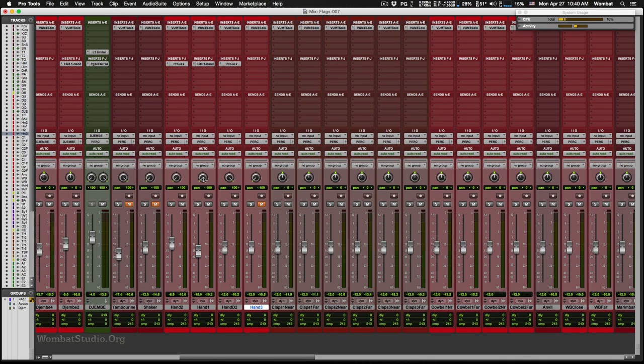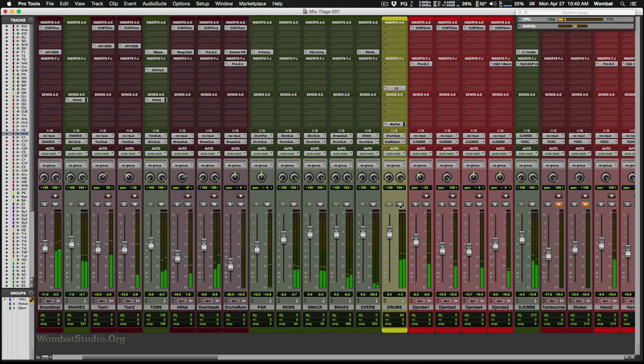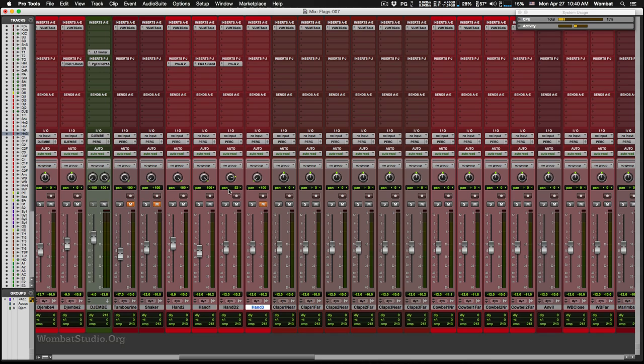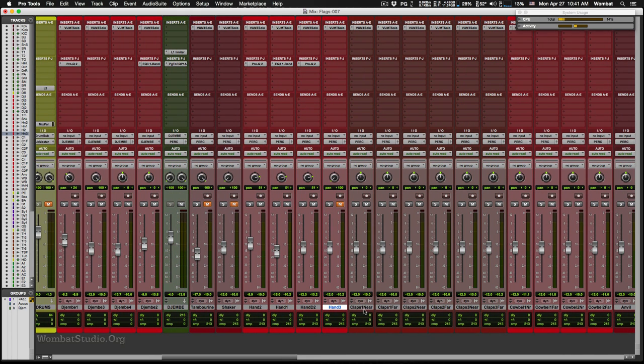So then why don't I just hit this on the other side? Sounds like the djembe is kind of hanging to the left. So, maybe not all the way. Let's go 50. Make it active.